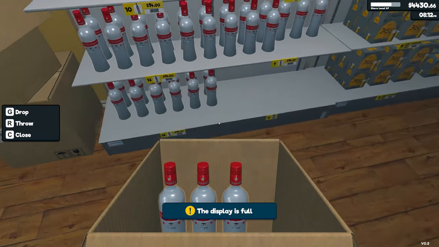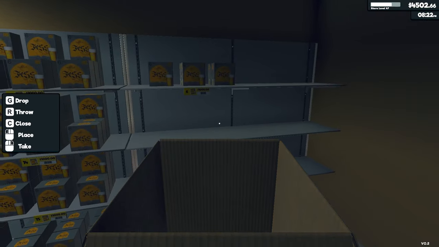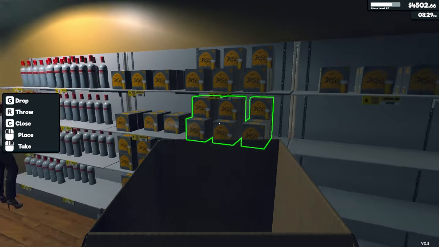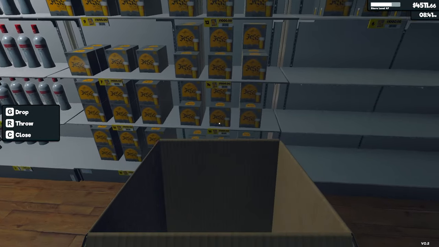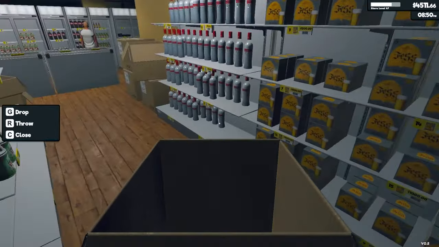I'm actually going to extend the alcohol row, because I have three shelves, right? So what I'll do is buy a bunch of this beer, or a box of it, so I can move it all over here to this shelf, and then the kegs are all going to go on this shelf.